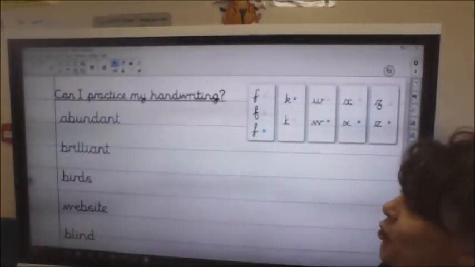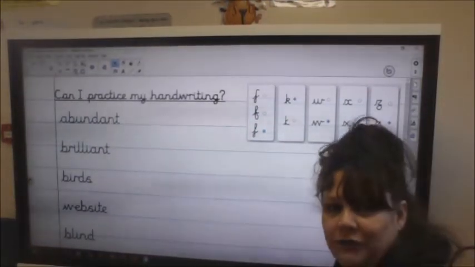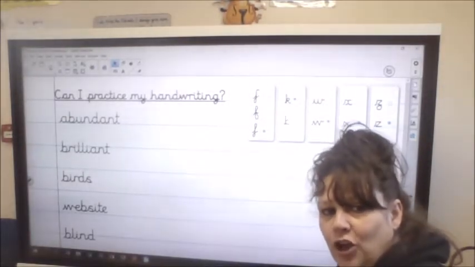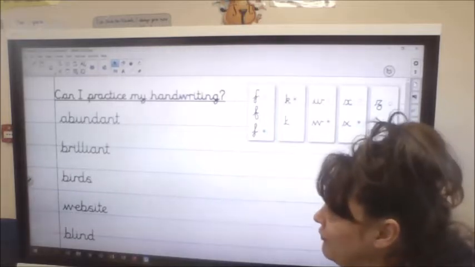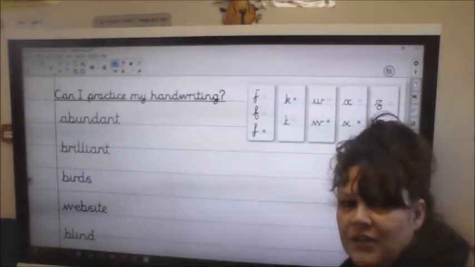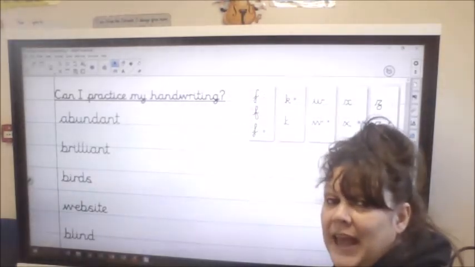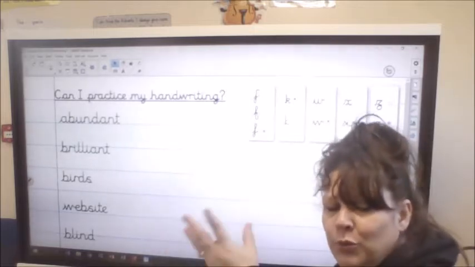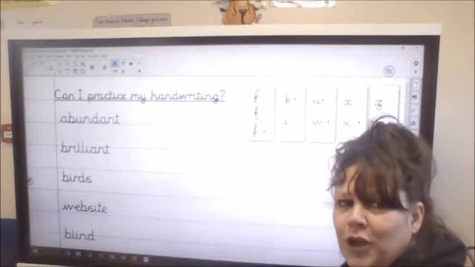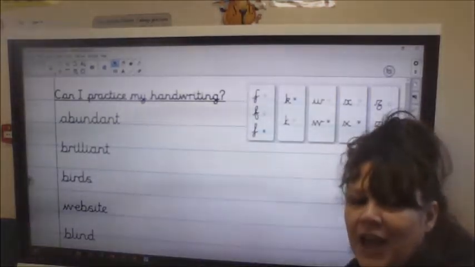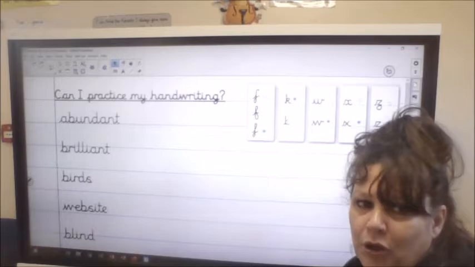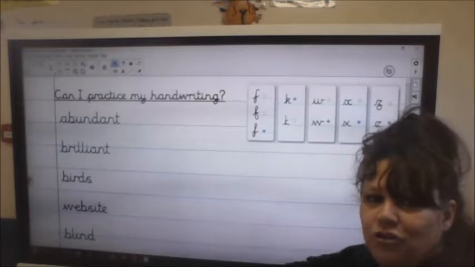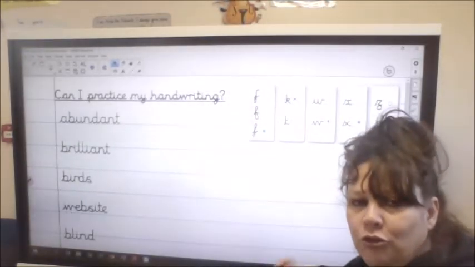Okay, right. We started before half term looking at some letters of the alphabet, and we got to C, but I want to just have a little look at some of the words that are in our text today, and they just happen to have quite a few B's in them. So before we move on and look at D and E, etc., we're going to just come back and have a little look at B so that we can make sure that we've got that spot on and we're not getting our B's either too tall or not tall enough or not joined in the right place.